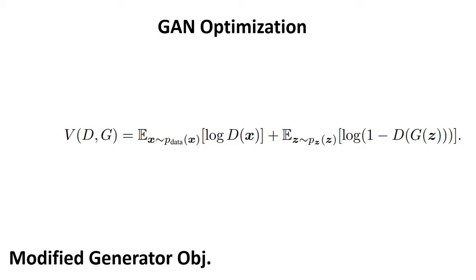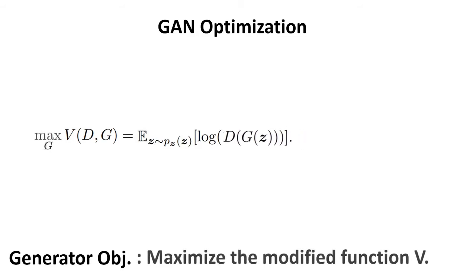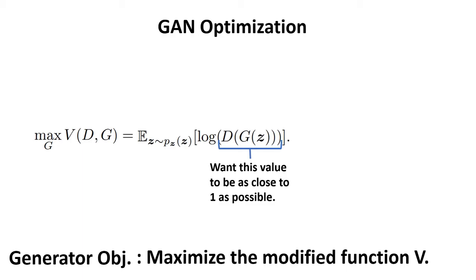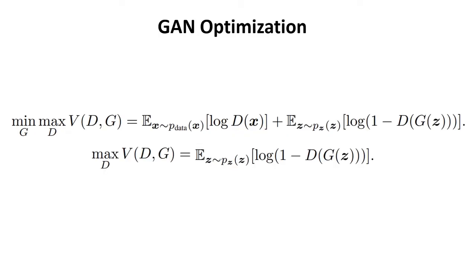In terms of optimizing the generator, we can consider a simpler expression. We maximize the slightly modified value function. It simply means that to optimize the generator we want the discriminator to think that the fake images are real, giving them a score of one. It is just converted from a minimization problem to a maximization problem. You'll see why this is more convenient when we start programming it. It has been noted that it helps with the gradients early on in the learning process. And that's the last function explained, originally provided by Ian Goodfellow et al in their groundbreaking GAN paper.